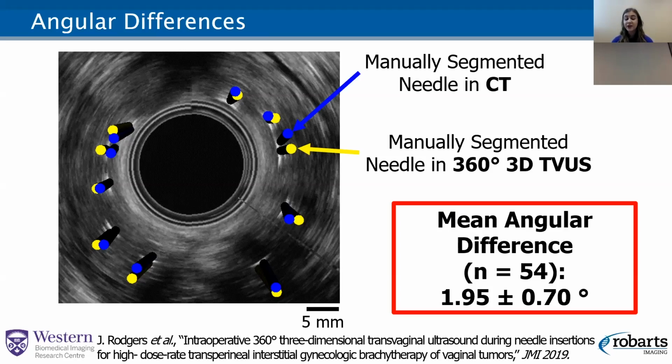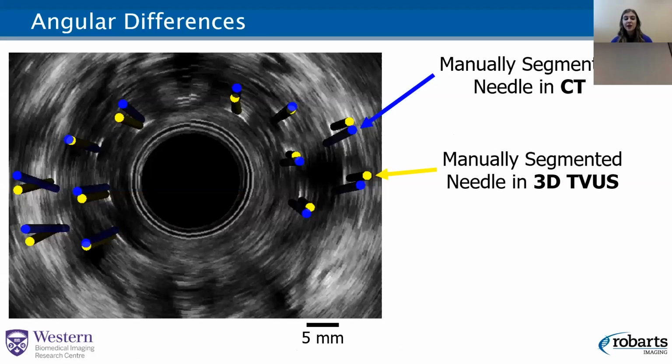And I did want to point out one interesting case. Here we had a patient that had more laterally placed needles on the edges, and we found that these needles had very large angular differences, and they tended to be more parallel to the rest of the needles at the time of ultrasound imaging and more angular at the time of CT. And so we think that this is most likely due to the shift in the patient posture between the acquisition of the ultrasound and the CT, which is about 2 hours later, and also could be a byproduct of some swelling and edema.